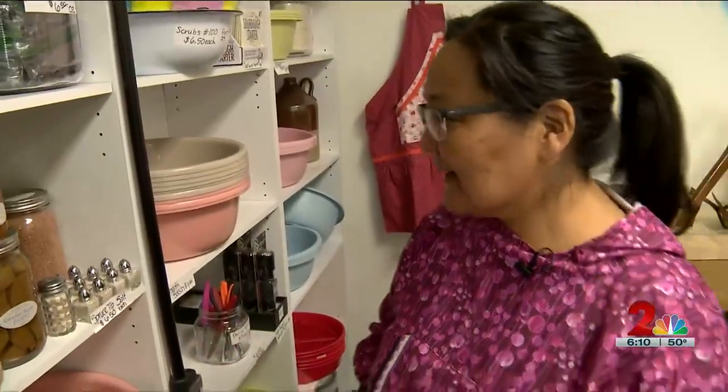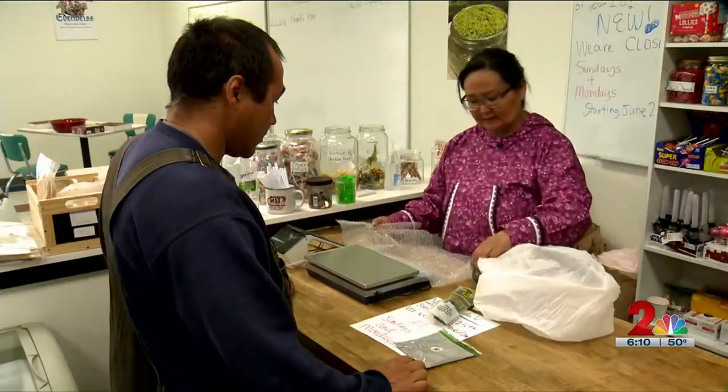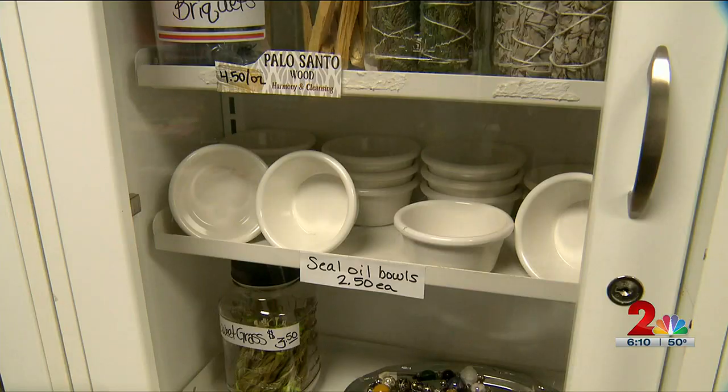Spruce tip salt, which we make in-house, is really yummy. Daphne Nicolai grew up near Bethel in Oscar Villa. Living in Anchorage, it was hard to find things that are standard items in the villages. We used to go from here to there looking for stuff and sometimes we didn't find it.